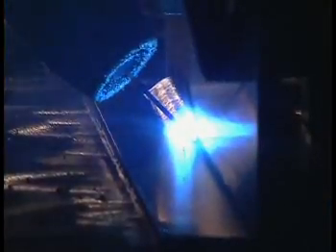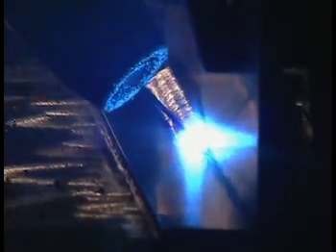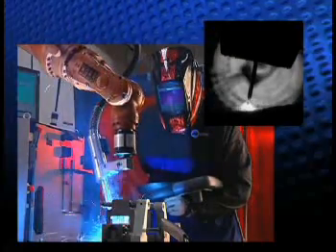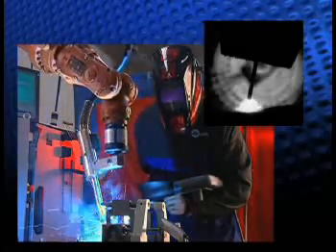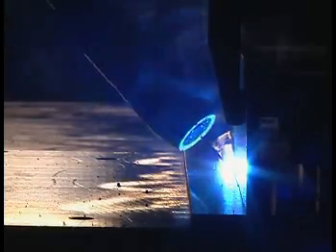In order to understand pulsing processes, we need to understand the basic principle of GMAW-P. Pulsed MIG is a modified spray transfer process that continuously propels drops of molten metal across the arc. In pulsed spray transfer, the power source rapidly switches the welding output from high peak current to low background current. The peak current pinches off a spray transfer droplet and propels it toward the weldment for good fusion. The background current maintains the arc but is too low for metal transfer to occur.